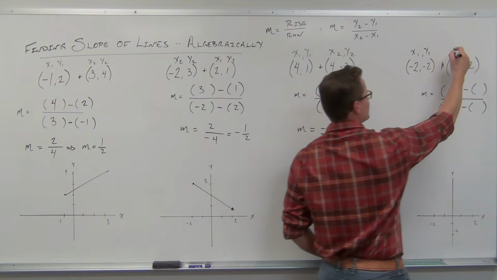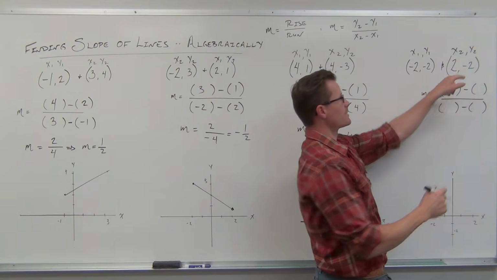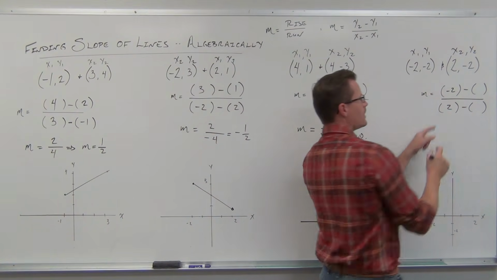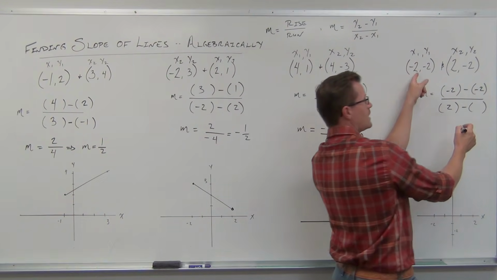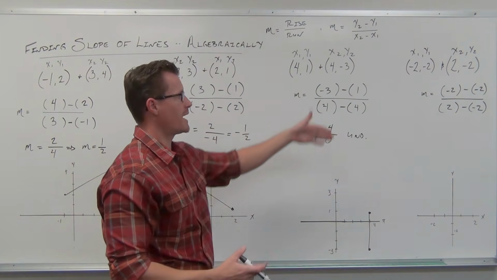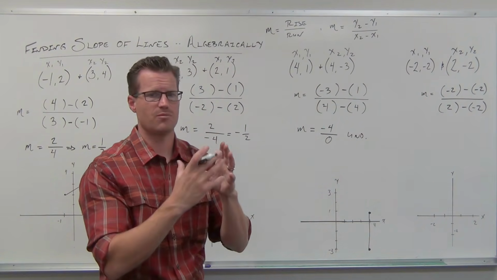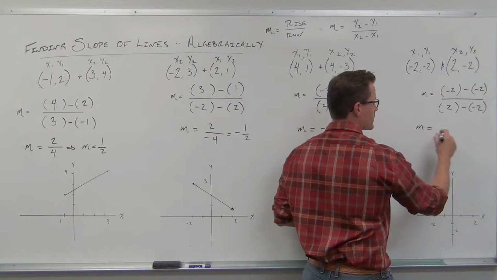Let's label some points. It does not matter what order. What does matter is if I'm going to start with this point, I'm starting with the same point for my denominator. If I'm going to end with this point, I'm going to end with the same point for my denominator. You can always check your work. Just look at it sideways. I have both of my points there, minuses between them. I'm going to go slowly on the math here in my head so I don't make a mistake.